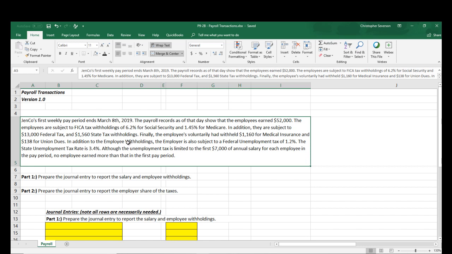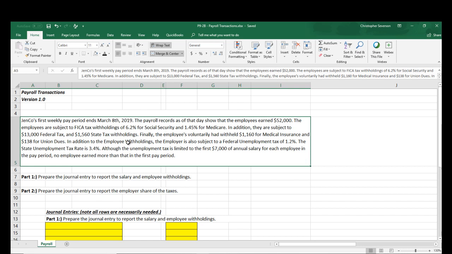So what I want to mention here is that with the FICA taxes, the Social Security and Medicare, the company is going to withhold that 6.2% and 1.45% from the employee's paycheck, and they're going to pass it on to the government, but they also have to kick in the same amount themselves. So the government is actually getting 12.4% for Social Security and 2.90% for Medicare. But they're going to be done in separate journal entries. So just keep that in mind here as we go through this.